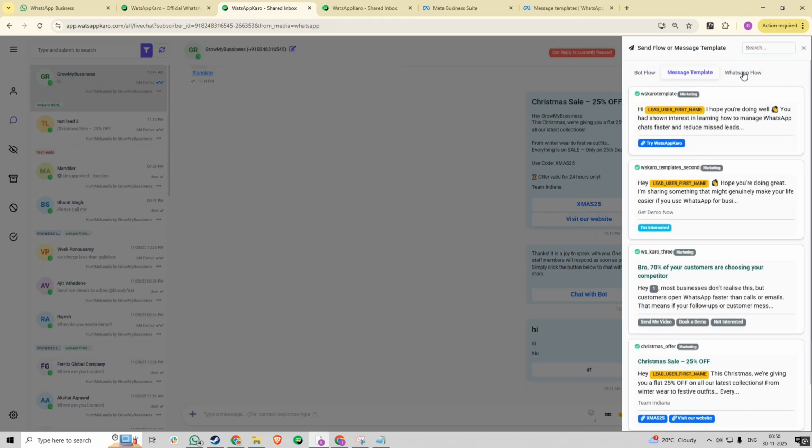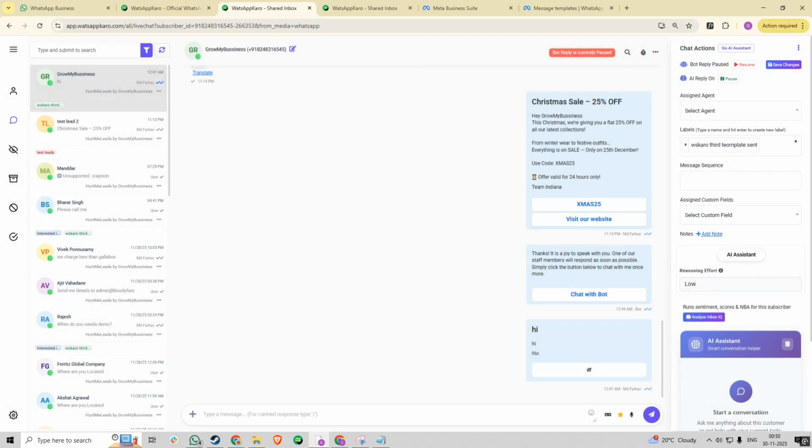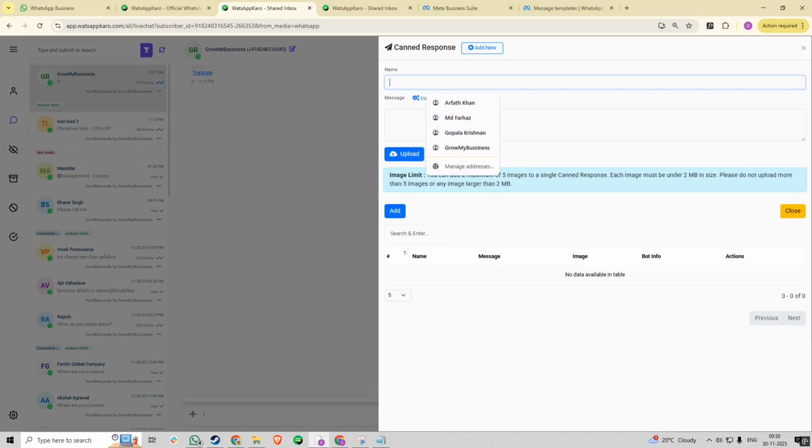What is canned reply? It's like something which you have already pre-written. Let's say, for example, information about WhatsApp Karo. Let's say it's a pre-written message.